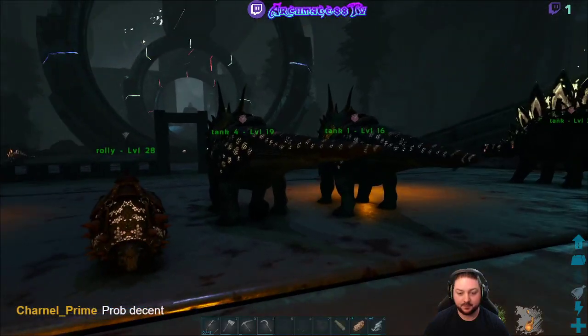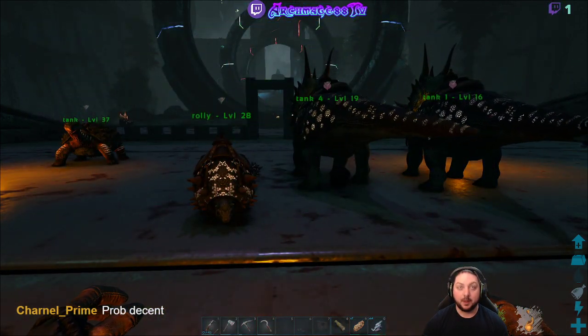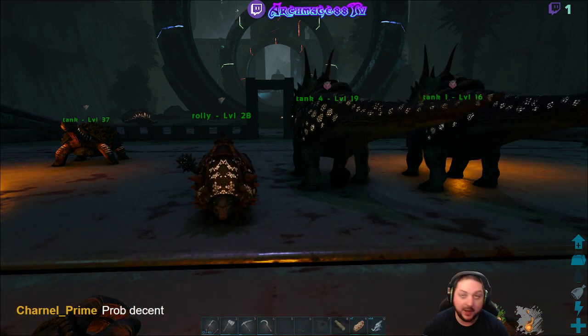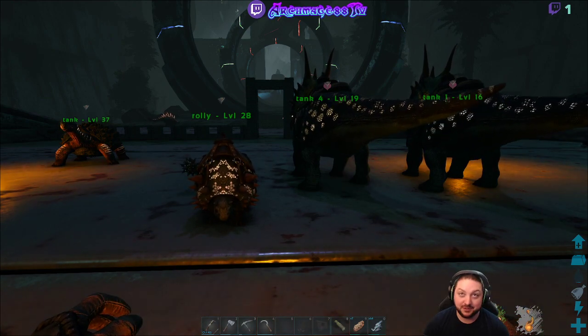Alright. I'm gonna restart my stream, because if this is successful, I'm gonna upload it to YouTube. How to beat a basilisk on default settings. So I will be right back. I am just gonna restart this stream.